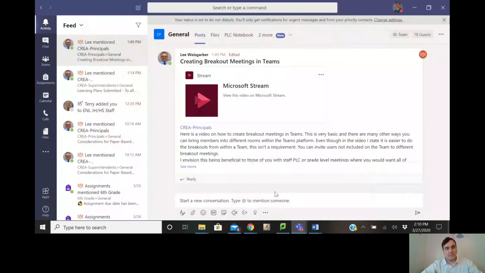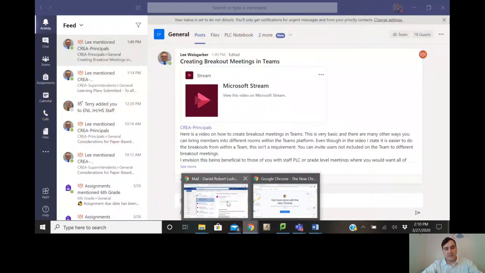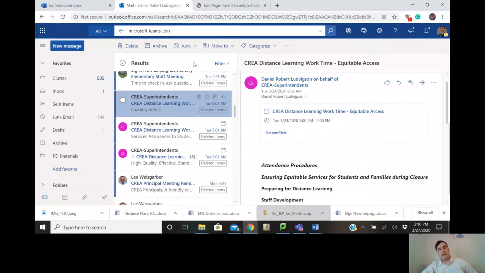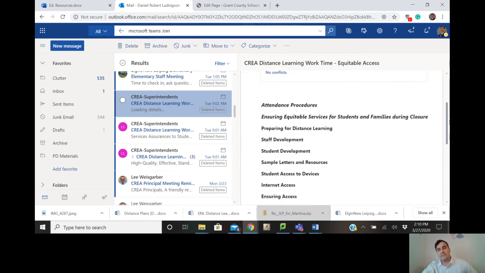So I will show you what an invite might look like. I've been in a lot of meetings lately, so I've been getting a lot of invites. You'll see this box here. It'll have a calendar invite if somebody invites you to a meeting. And it'll say yes, maybe, no. If you hit yes, it will put the meeting on your calendar so you can join it there. Sometimes this will move your message into archive, so it will disappear. So please be aware of that.